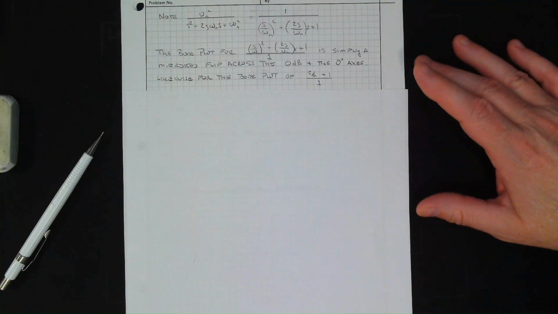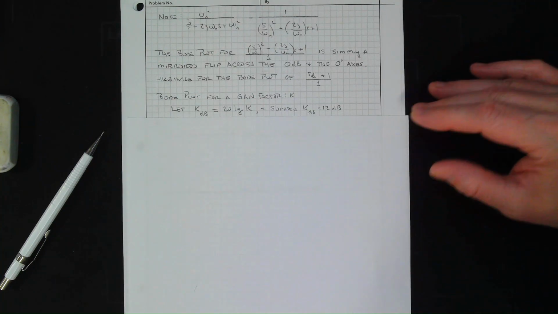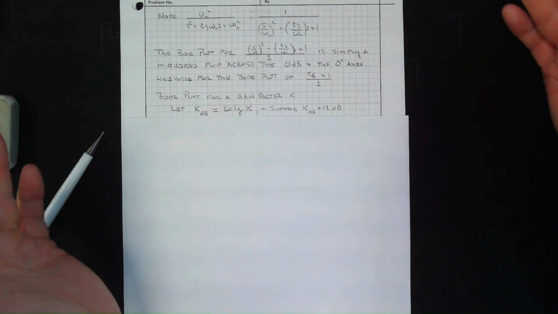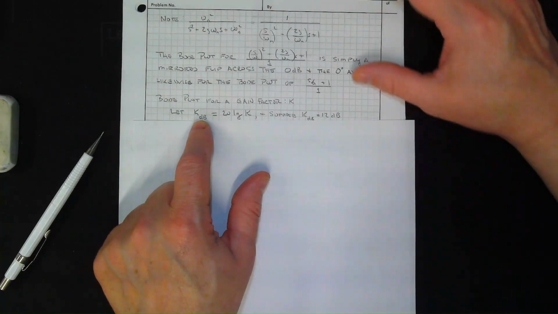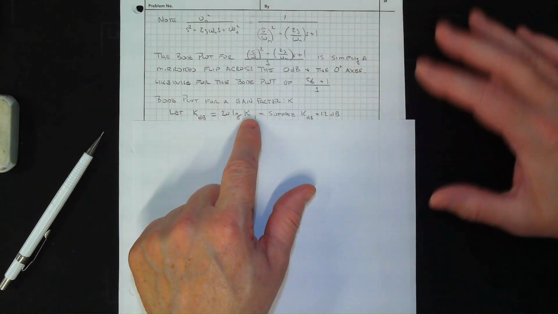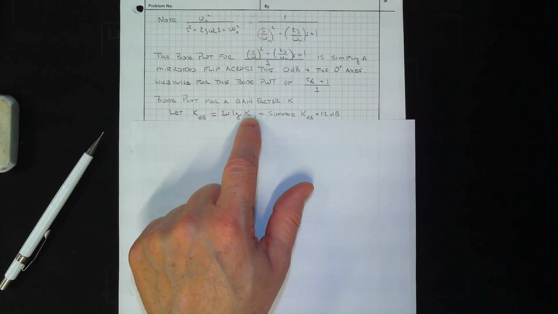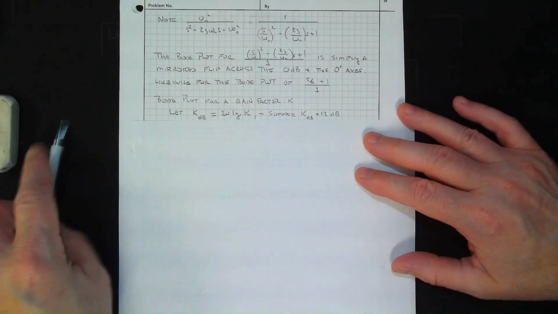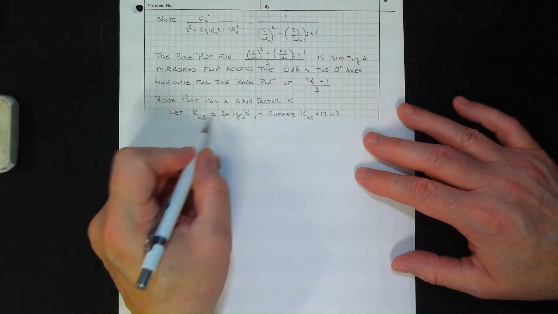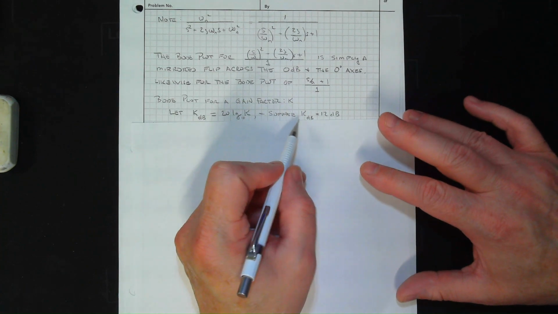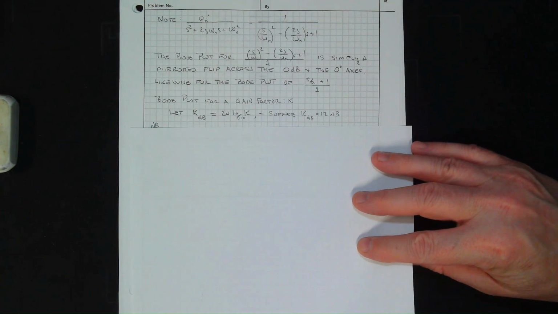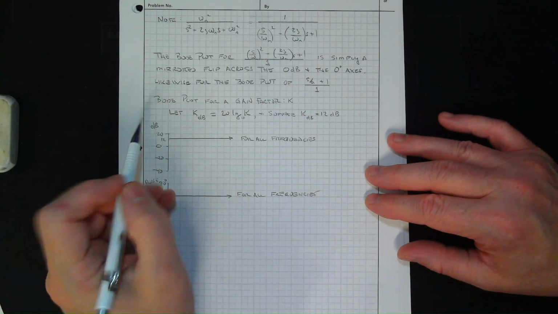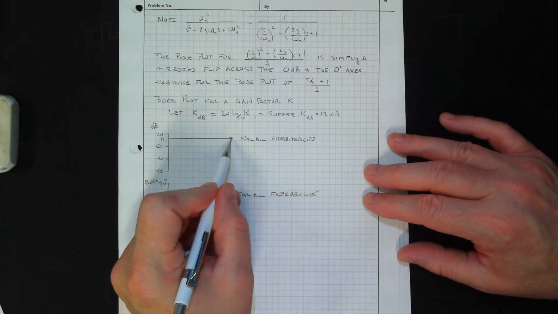Same difference. All right. The next piece we have to look at is the Bode plot of a gain factor, just some gain K. It's really quite simple. So whatever your gain is in your system, whether it's 10, 20, 80, a million, doesn't matter, 20 log base 10 of K will give you that K in dB. So suppose K in dB was effectively 12 decibels. You want to add that to a Bode plot. Well, you go to 12 decibels and you go flat for all frequencies.